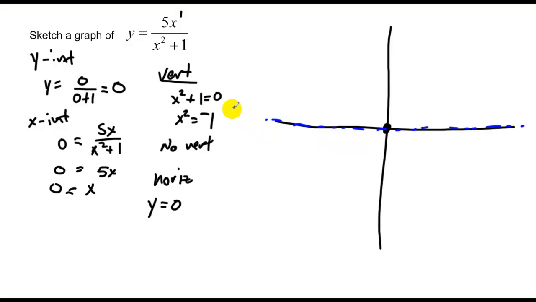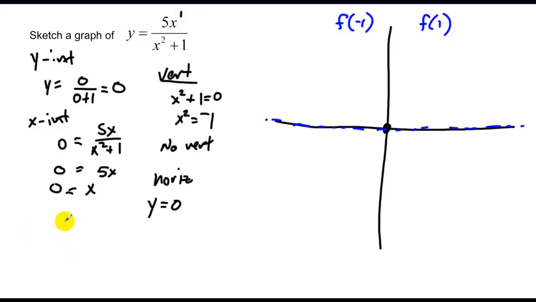And we said we have a vertical at 0 as well. So now I have no idea what this graph's going to do. I need to pick a couple of points, so I'm going to go f of 1 and f of negative 1 to see what happens on either side. No matter what, though, I know that it's going to approach this asymptote as x gets very large and very small. Since this doesn't factor, I'm just going to plug right into that function.